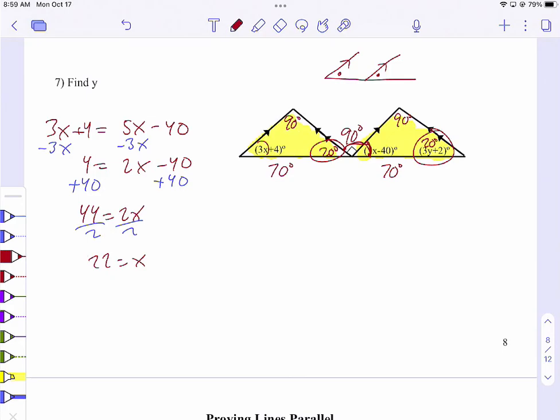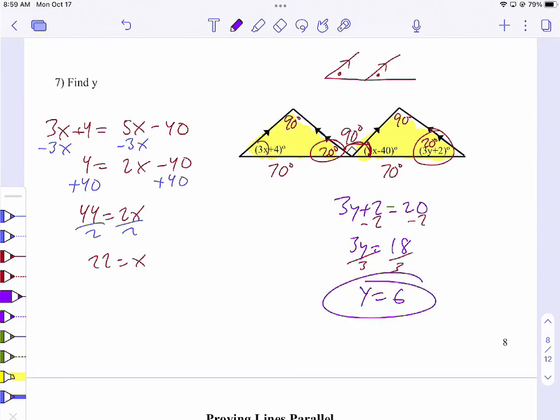Okay, so I know that's 20. Is 20 the answer? No. But I know the 3y plus 2 has to equal 20, and now it's just a matter of solving this. So there's more than one way you could have found that 20. We talk about multiple ways to find the 20. But you have to use that right angle as part of it. 6 is the final answer to the whole thing there.